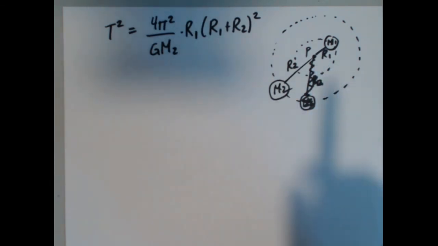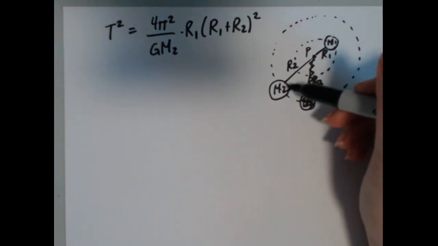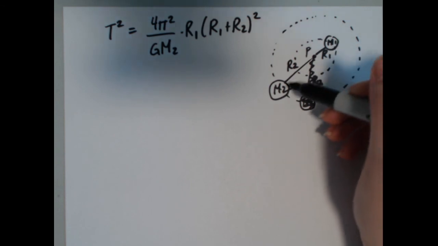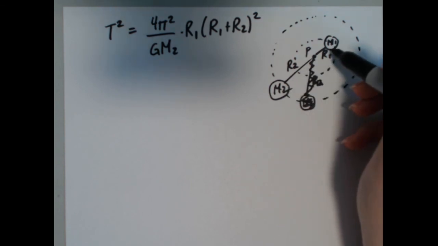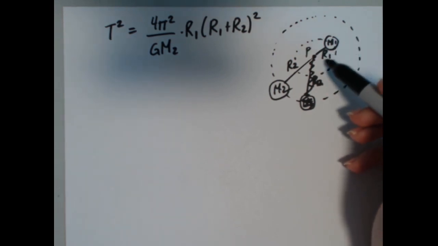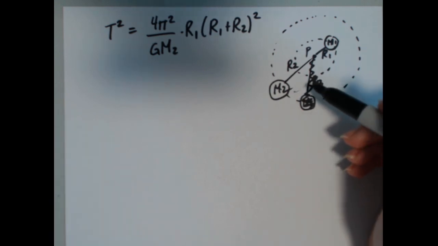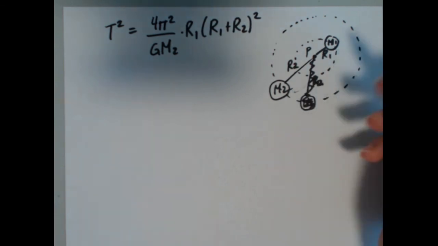Okay, that is actually a very important conclusion, because when you look at the force of gravity acting on either one of them, force of gravity depends on not just the masses, but the distance between them. And the distance between them is non-varying because they have the same period. So the distance between them is R1 plus R2, always, and that doesn't change. So what I'm going to do is look at this from the perspective of one of these masses. Why don't we look at this from the perspective of mass M1.